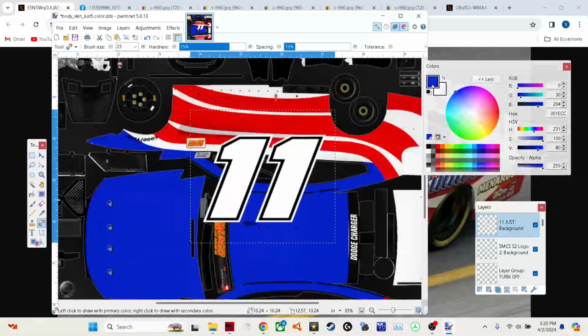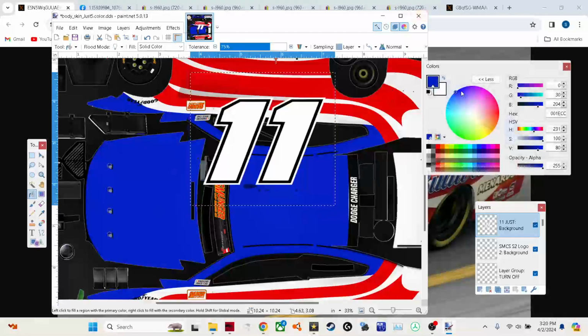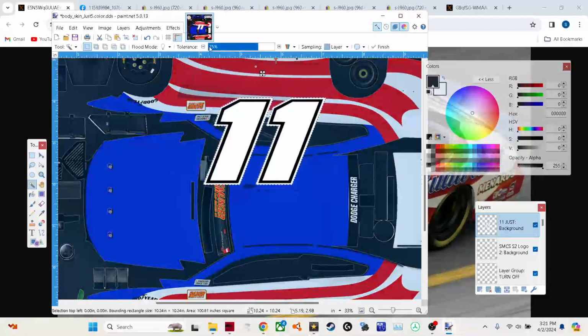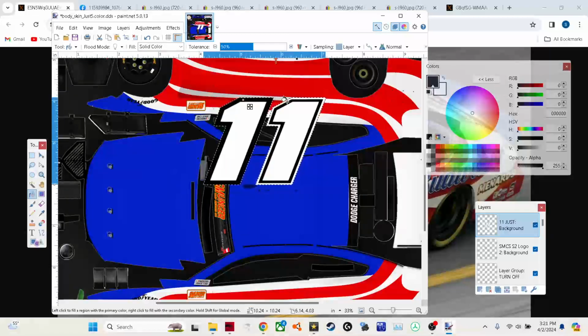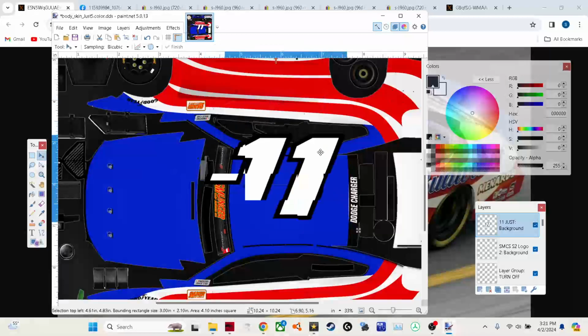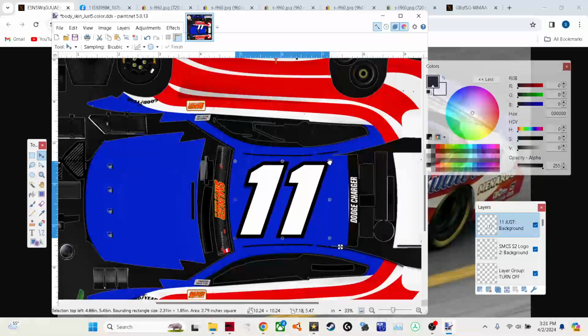Alright, so now that I've got the roof painted, I'm ready to put on my door numbers. As you saw a second ago, I was flipping through the photos in my browser, seeing how the number looks on all spots of the original scheme, the 8 car. It's just a white center with a black border. So with that in mind, I'm just going to make the border here. Oh, I got to make it fill inside. I'm going to fill the border, make it a solid black. I usually start with the roof, because the roof number will always be the biggest number on the car. I'm going to leave a little bit of space so I can put a Viagra logo across the rear banner.